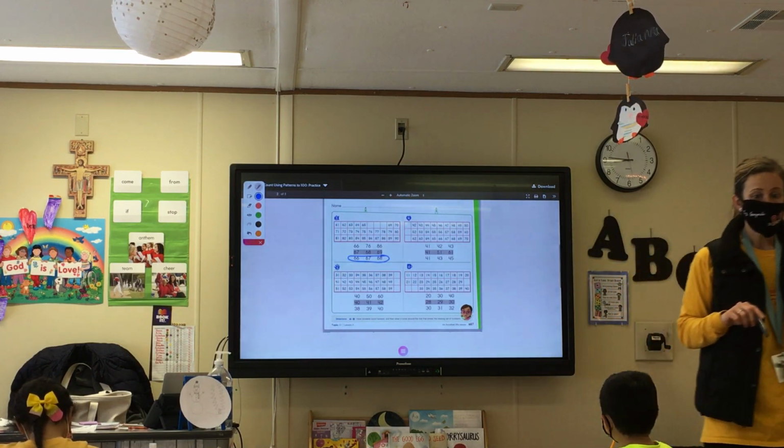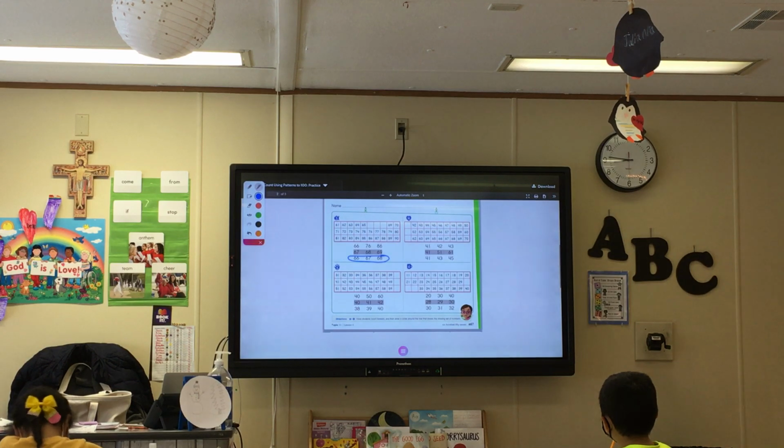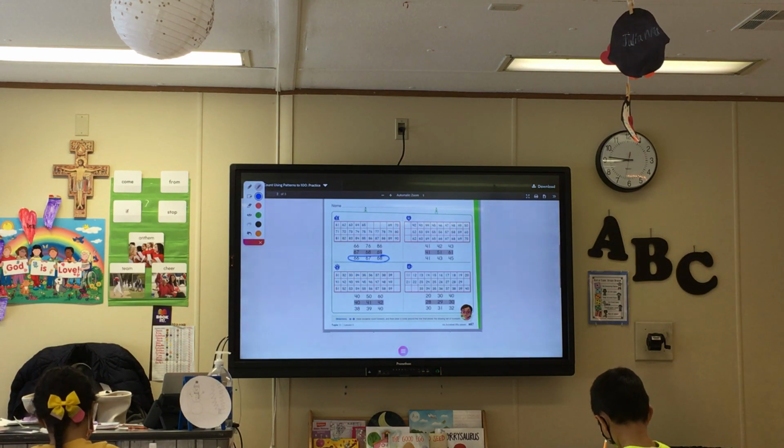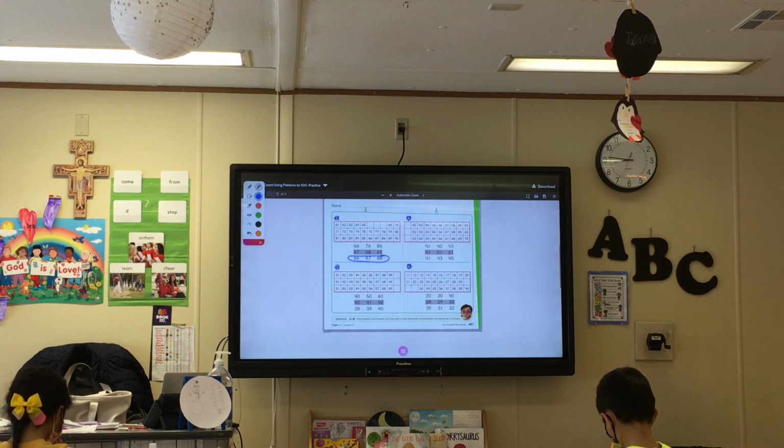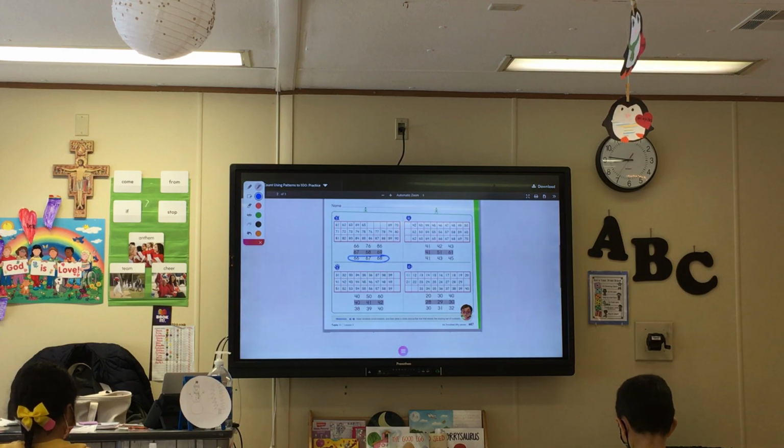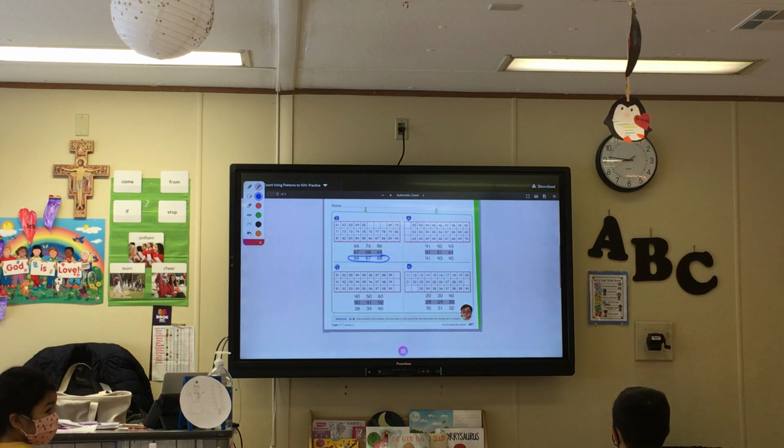Everyone do that? Okay, yes, Ben, what do you need? Why are they shaded? They're shaded just because it's a little bit easier to see, because it's kind of confusing to just see all those numbers up there. They're trying to show you that they want you to look at each row of numbers. Okay, it's just there to kind of help.